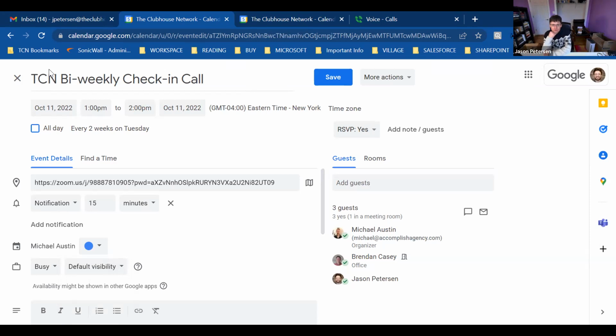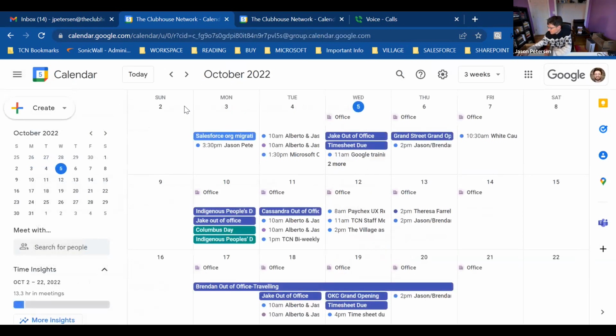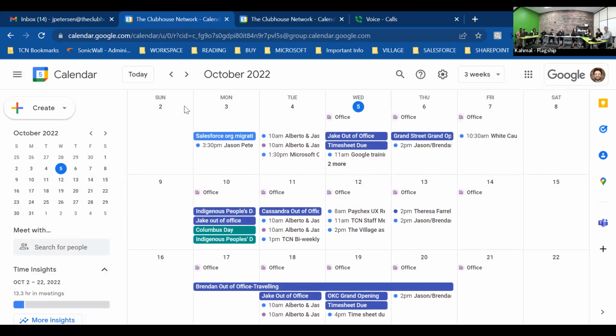It's still going to hide everything. But this is a good option for being able to hide individual events while leaving everything else on your calendar available to everybody. Yeah, thank you.